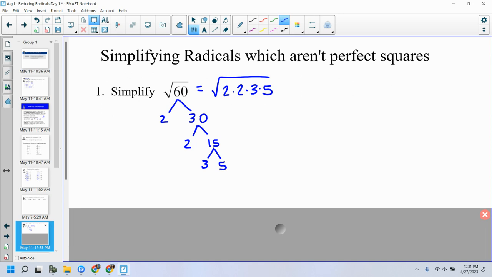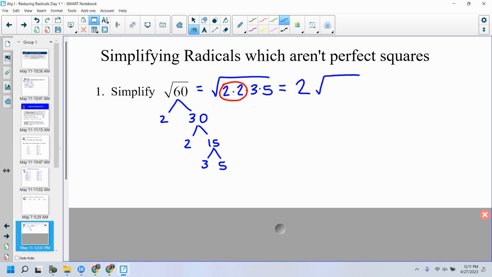Well, it's date night in the square root house, and you got to have a date to leave the house. Who's got a date? 2 has a date. 2's got a date. It can leave the house. So 2 gets to leave the house. And when you leave the house, 2 become 1. They join together and become one single unit on the outside.